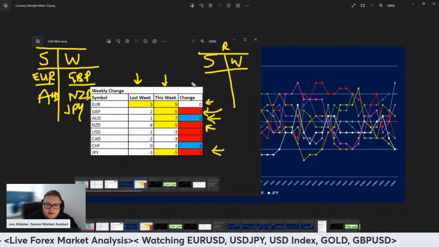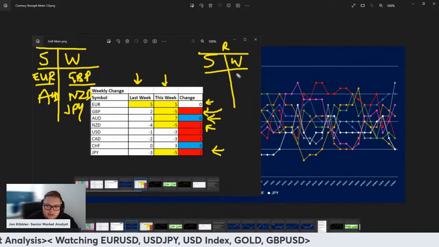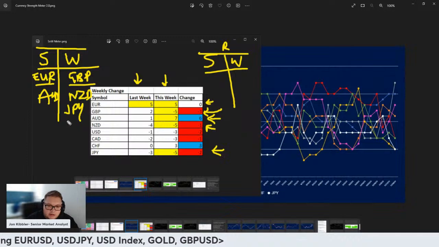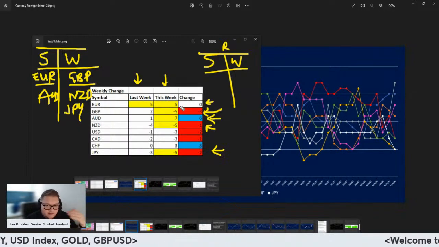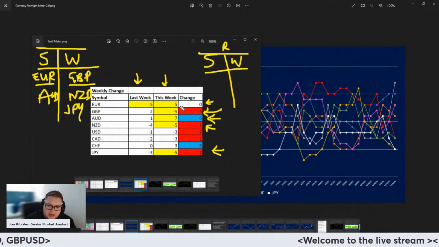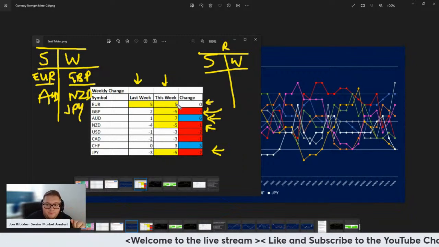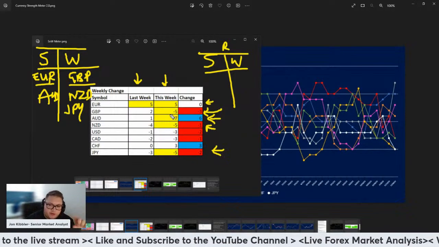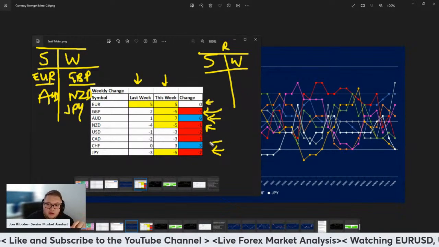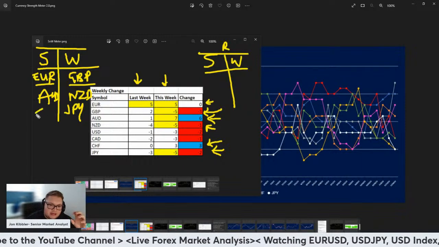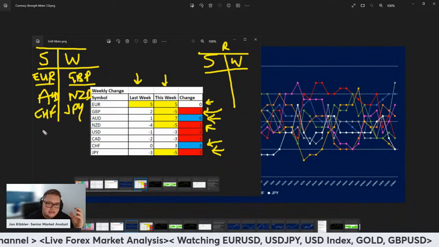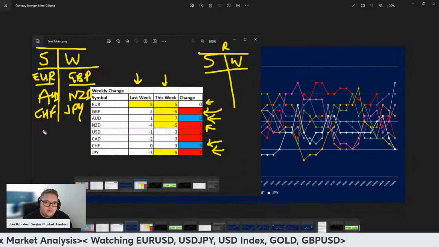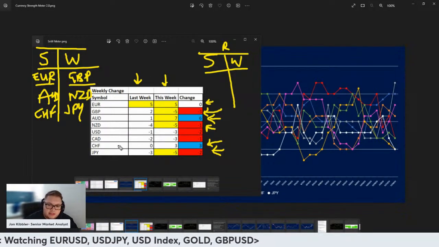Reversals then. Reversals are basically swap sides, and I have a look at the potential for the market to reverse. Anything that's +5 and above, I'll note down as something that's getting weaker, potentially reversing that strength into weakness. Anything that's weak, potentially reversing that weakness into strength. I can also see, obviously, the Swiss franc is getting stronger here as well. So there could be some ideas to look at the potential for that Swiss franc to continue to get a little bit stronger.